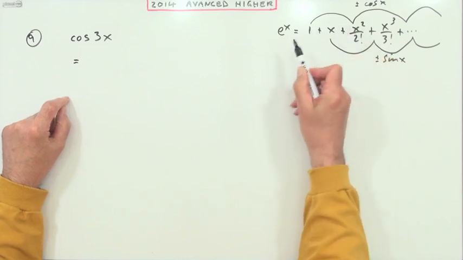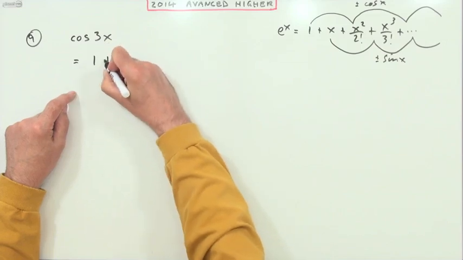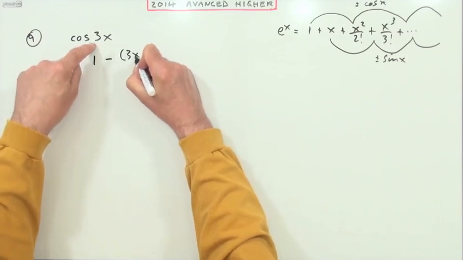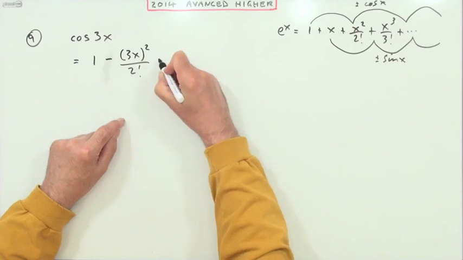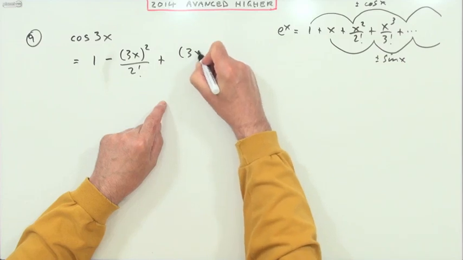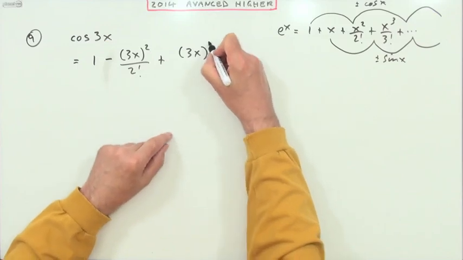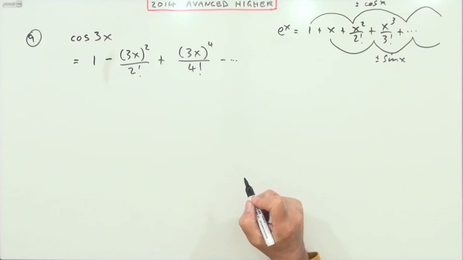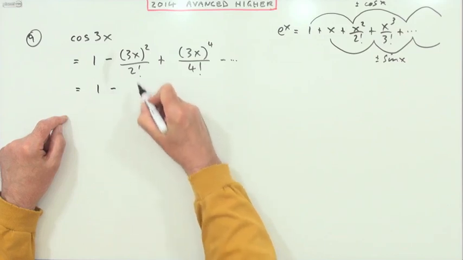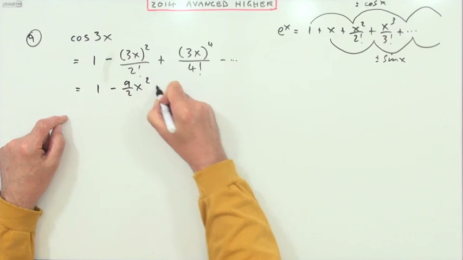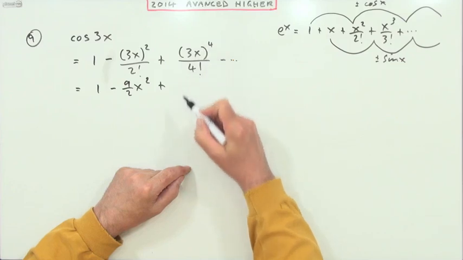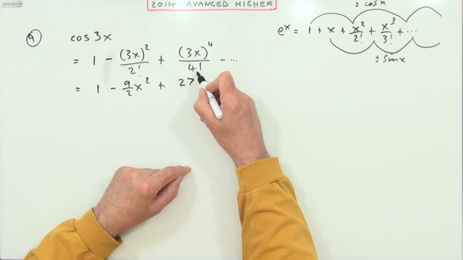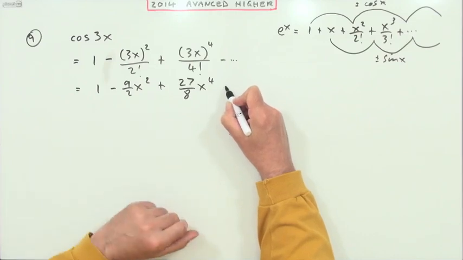That would be 1 + the next term should be—it's alternating—minus x² but that x is a 3x, squared over 2!, then plus the next term would be the power 4 term, so putting 3x in place of the x: (3x)^4/4!. Then it would be minus and so on, but it only wants the first three terms. So that's going to be 1 - 9/2·x² + 3^4 over 4!. Well the 4! has got a 3 in it which could knock out one of those threes, making that a 27, and with the 3 gone you're just left with 4 twos, or 8: 27/8·x^4 for the first three terms.